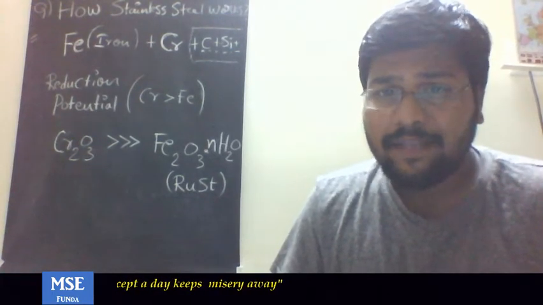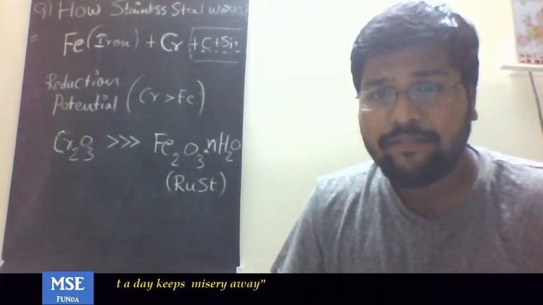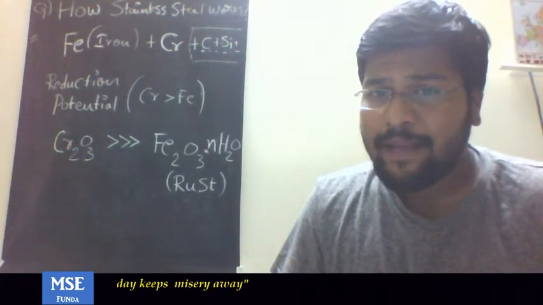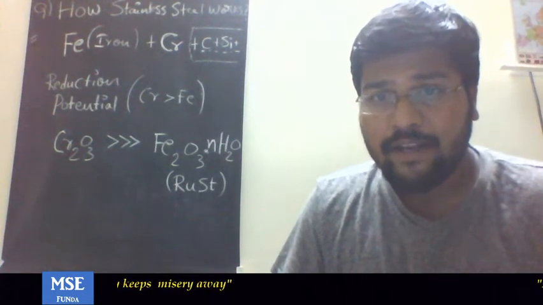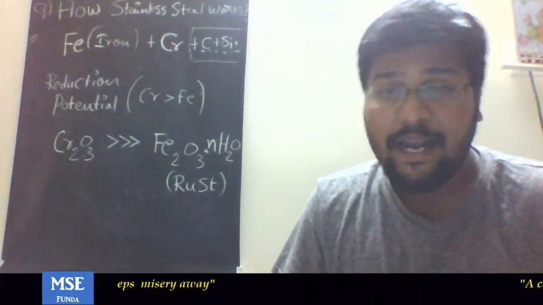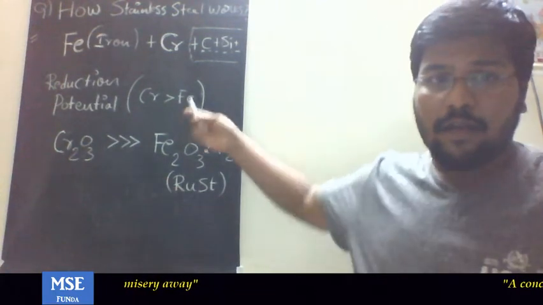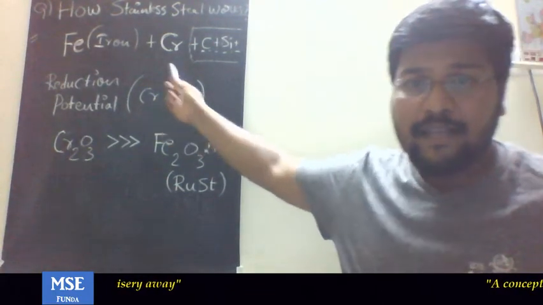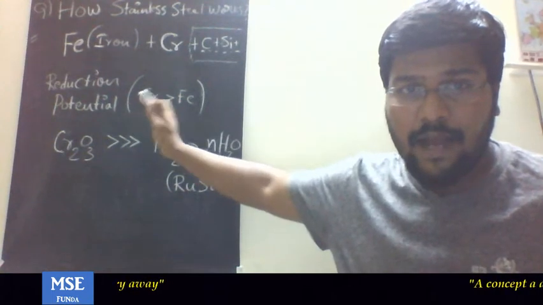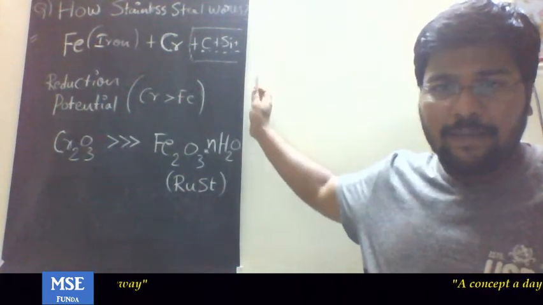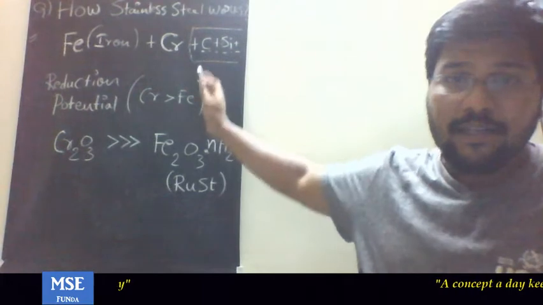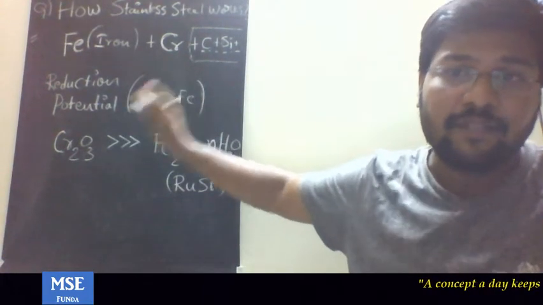And today we'll learn something fascinating about stainless steels and how it works. As most of you might be aware, stainless steel is an alloy, a mix of different metals and non-metals, which may include iron. Iron is basically considered to be a base metal, and you add a few different alloying elements, which makes it stainless steel or a rust-proof steel.